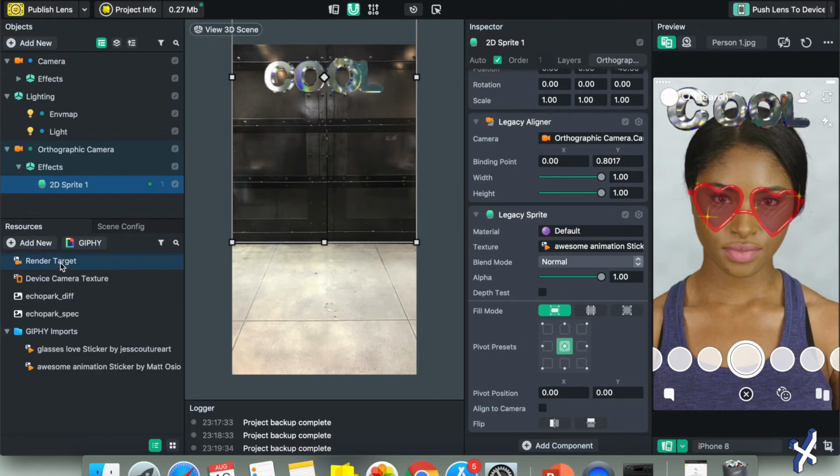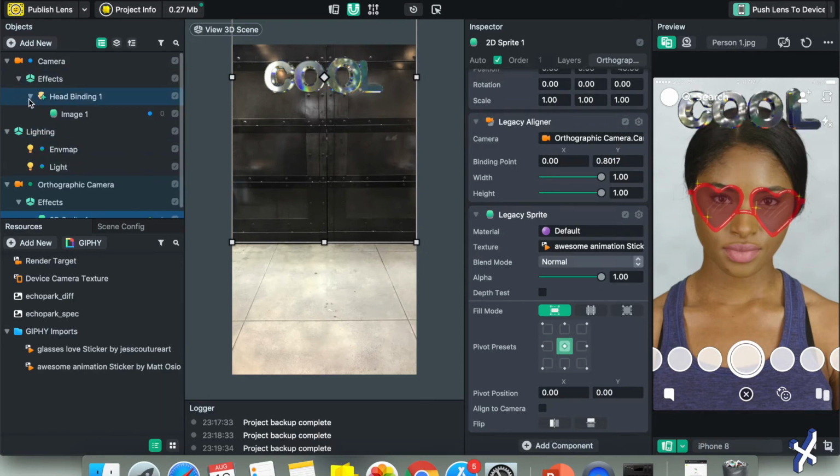Now, since we have created this lens, we need to make sure we do one thing right, which is renaming these files. Because as soon as you start creating lenses, you need to make sure that you are always on track, which means you're keeping track of all the effects that you're adding and where you are adding them.